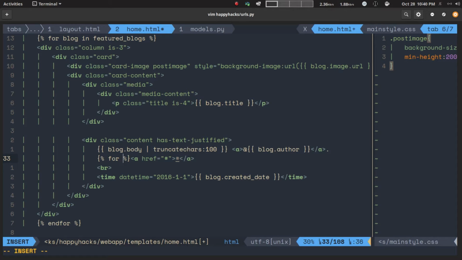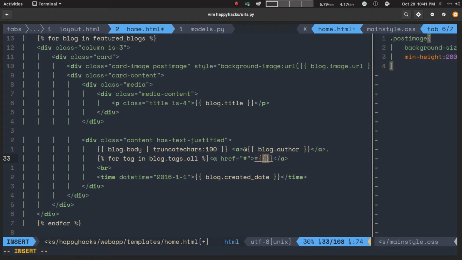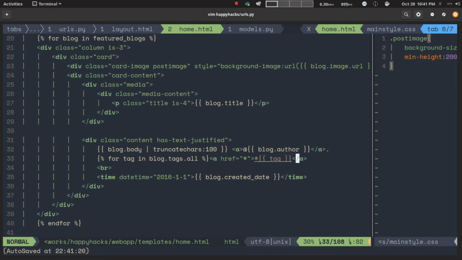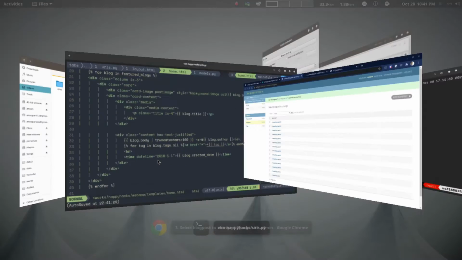For that we can access the tags using blog.tags.all, and that will show all the tags that are associated with that particular blog, and we can display it using that tag keyword that we use to access the tags. So I'm ending the for loop there. Let's check if it's working.